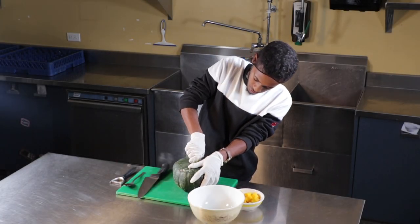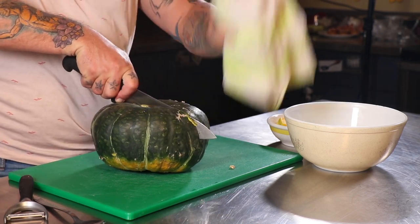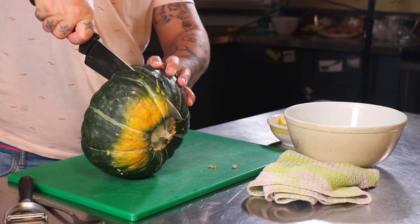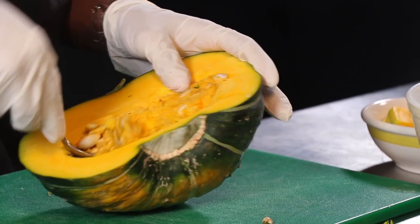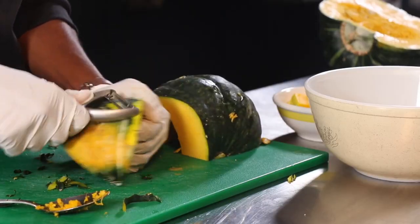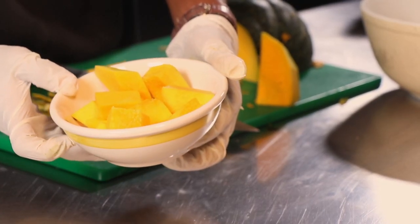Next we're going to show you how to prepare the squash. The squash we're using today is a kabocha squash. Typically there's a little handle on it — just break that off. We're going to cut it in half: start your knife in, then get a rag and hold the tip down so that you don't cut yourself if it pops up. Once it's through halfway, you can lift it up and start again if your squash is big; if it's smaller, you might be able to do it in one chop. Now scoop the insides out just like you would with a pumpkin — use a spoon, super simple. Get the seeds as well as the guts. Then use a vegetable peeler to peel the squash — it might take a little while, but it's the safest way. If you feel confident with your knife skills, you can use a paring knife or chef's knife to cut the peel off as well.